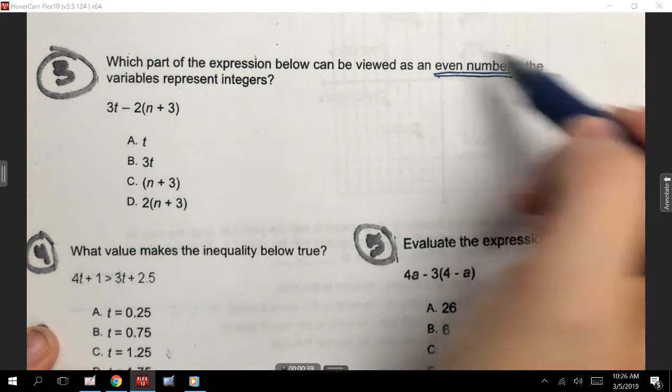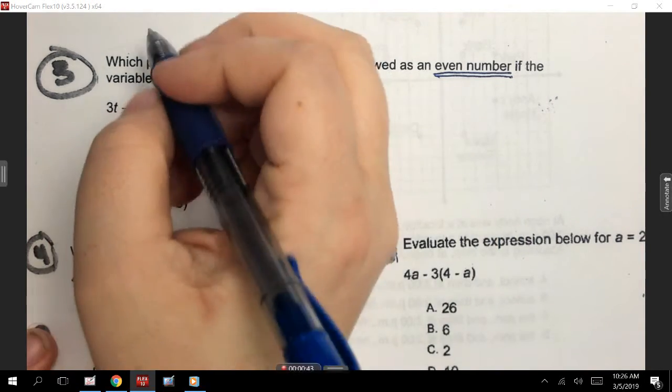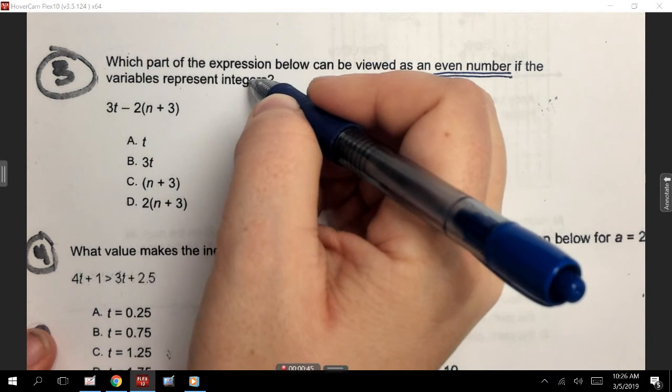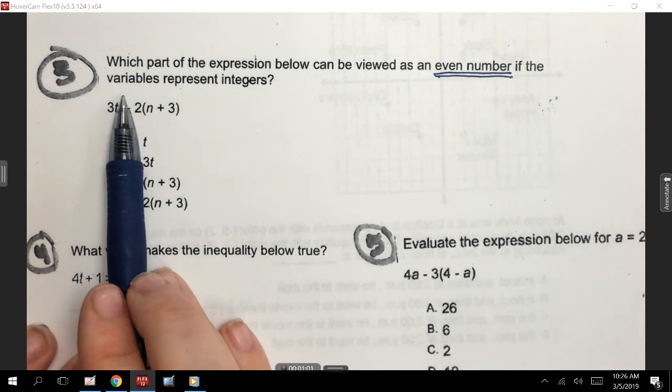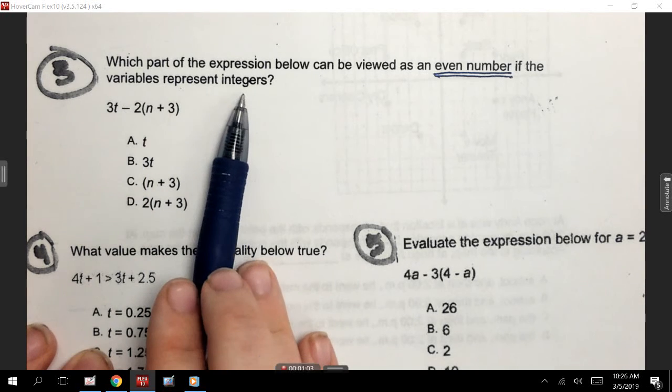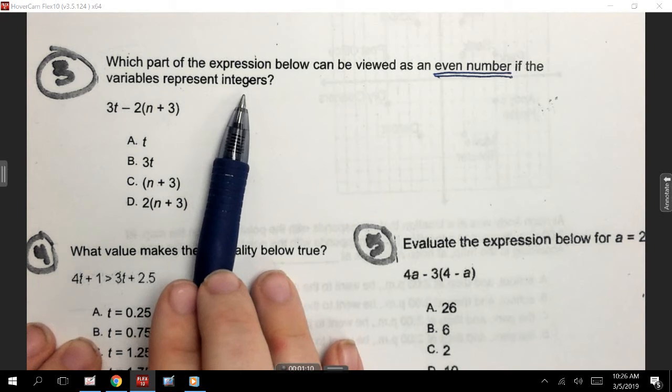Okay. If the variables are letters, this means my letters represent integers. What are integers? Raise your hand, please. Anyone remember that word? An integer. Javon, what do you think? Like the variable? So the variable is the letter. An integer can't be a variable. Maribel? It's a number. In fact, it's a whole number. That means it can't be a fraction, okay?